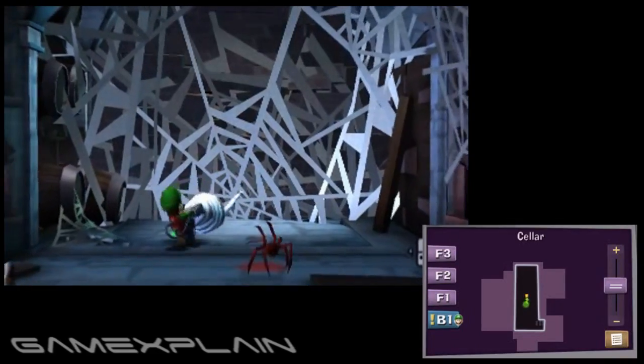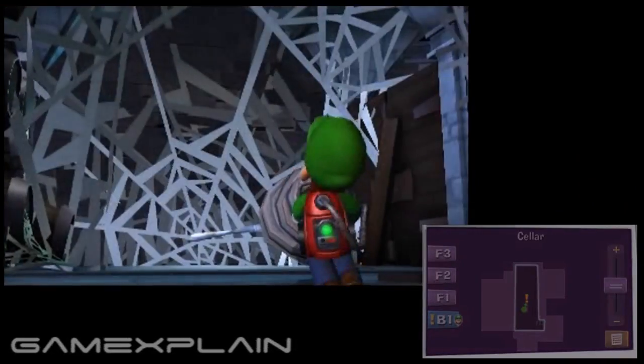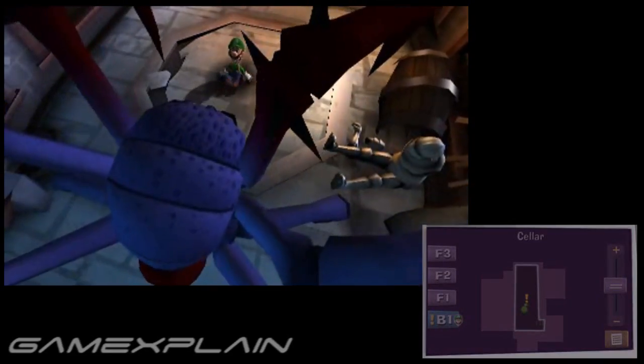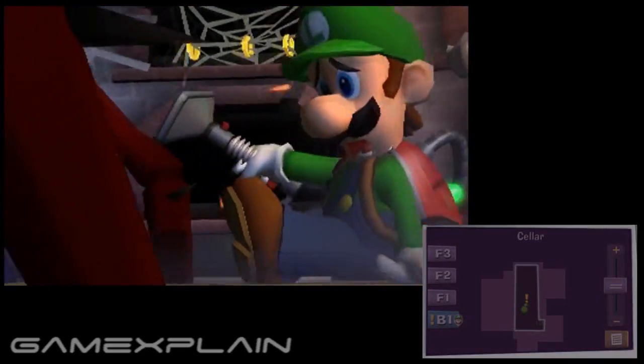When you reach the web, grab the silk ball lying in front and pull it back to trigger the boss's appearance. Now this battle takes place in 3 parts and is heavily puzzle based, as you have to figure out how to ignite the giant spider's web in different ways.